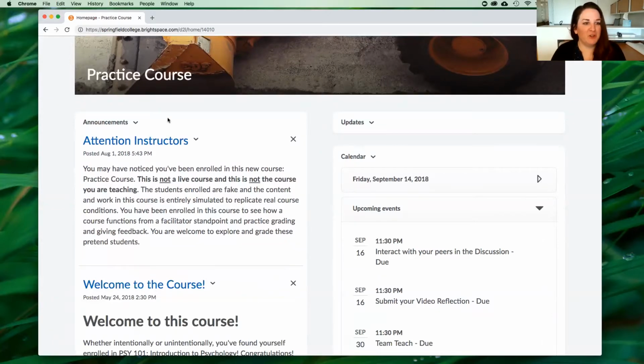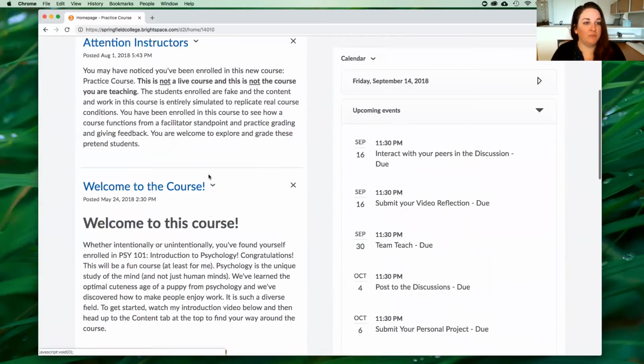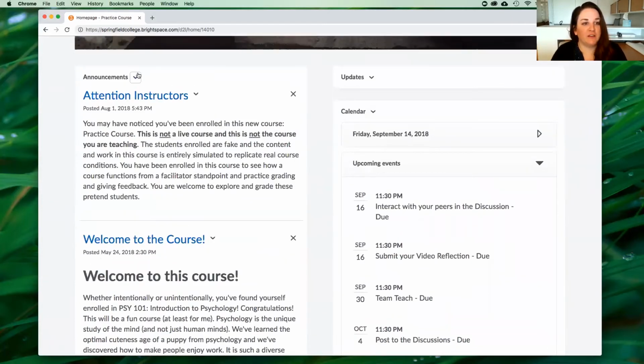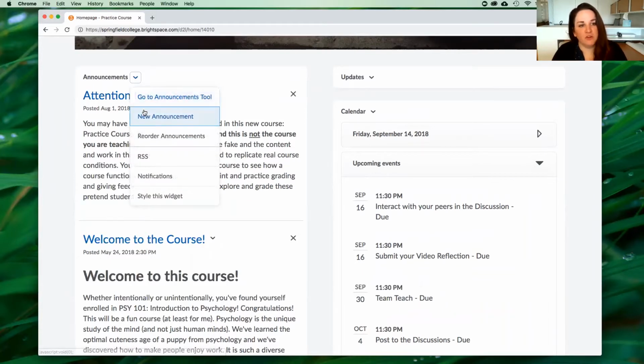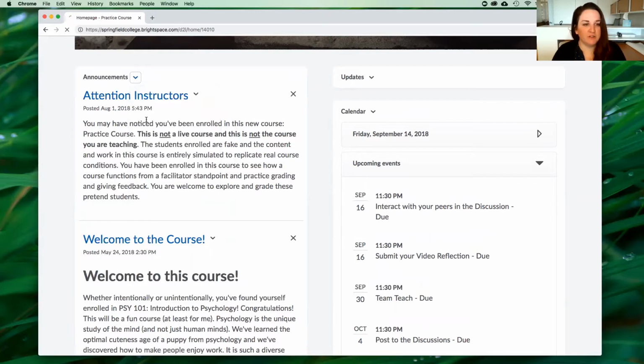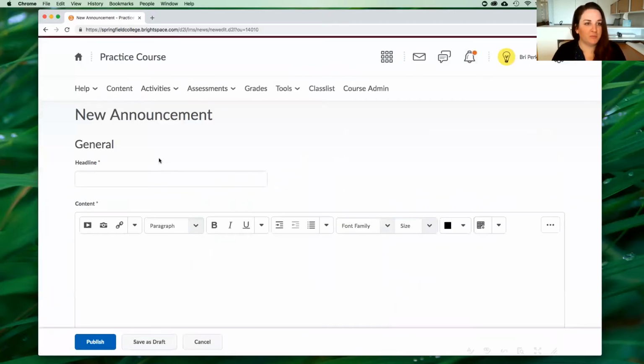So to add a brand new announcement, if you haven't added one before, you're going to go ahead and click out. You're going to see me refer to these a lot. They're called carrots, or downward arrows. When you click on the downward arrows, you go down here to new announcement. It's going to bring you to the announcement editing screen. So I want you to think about headline as like the subject line of an email. So when I click on headline, I want this to be a short, sweet summary of what I'm trying to tell them.